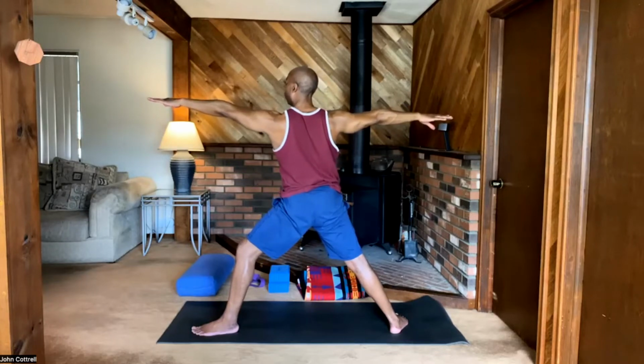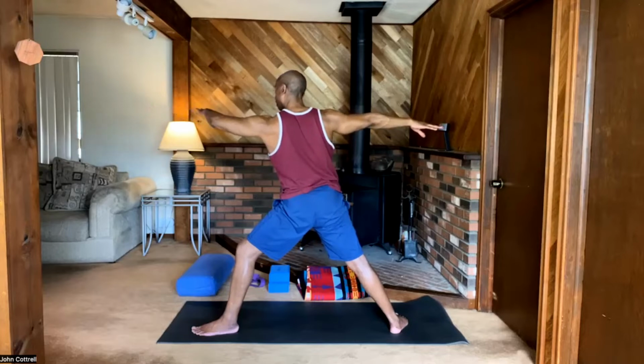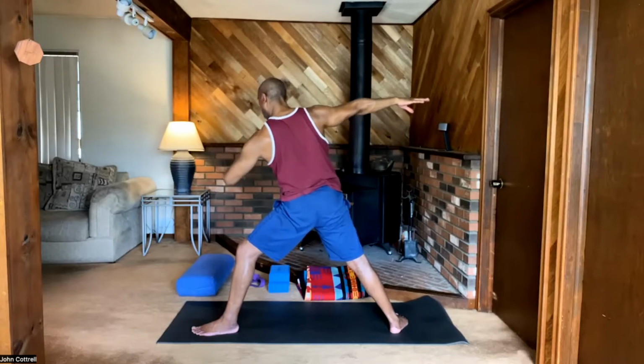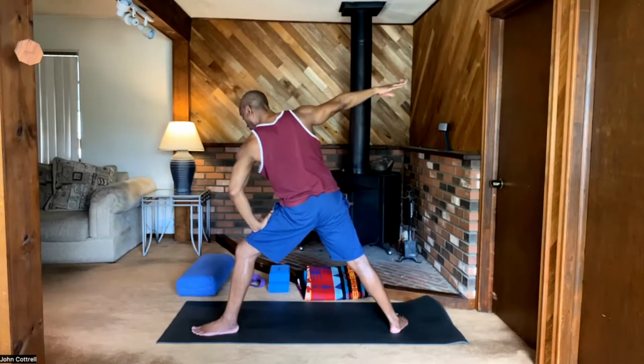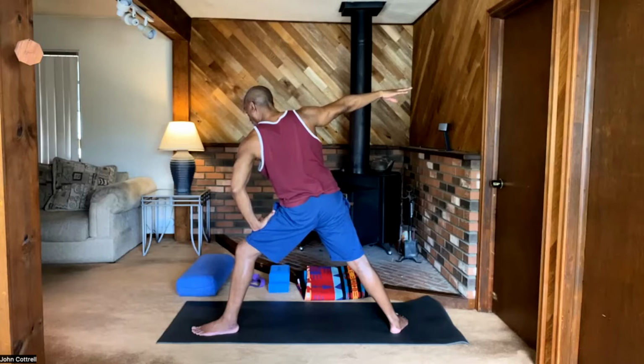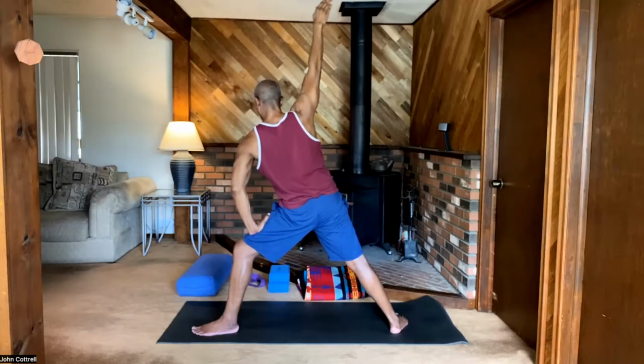So we reach forward a little bit, leading with the left hand to angle the upper half of the body. Let's bend this left arm at 90 degrees. And then rest this thigh. You can even bend your hand if you need to be up a little higher. I'm going to be a little higher this time on this side. So hand or arm on that leg while the right hand reaches straight up into the air.